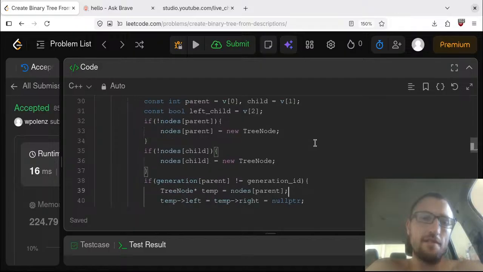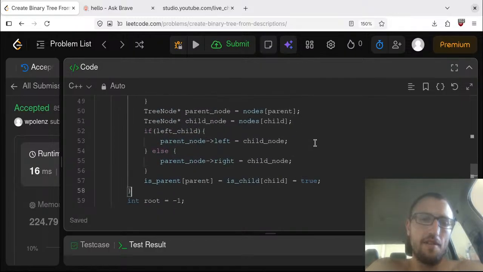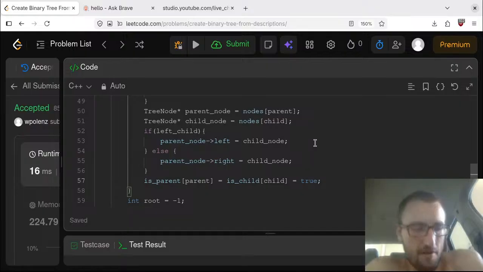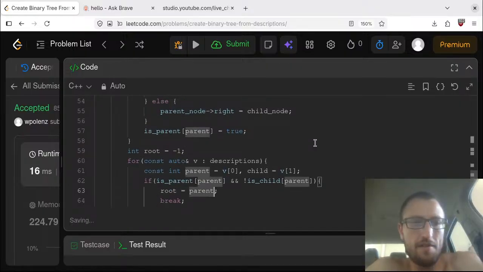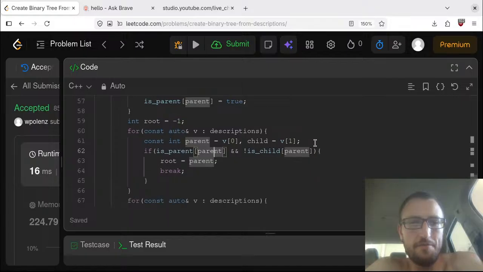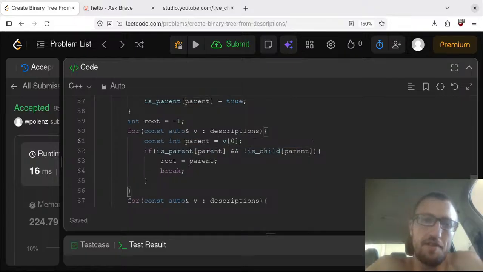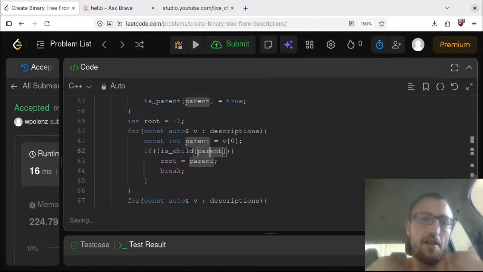Okay. Aha. That does speed things up a bit. Yeah, it's redundant there. It's already a parent. I didn't even think about that. If it's not a child, then we've got it.